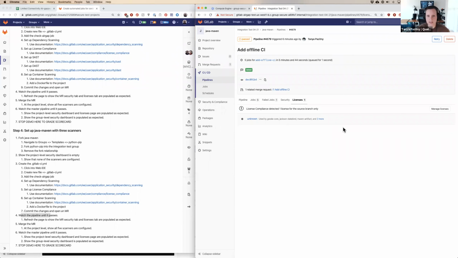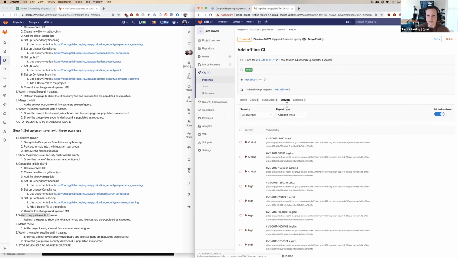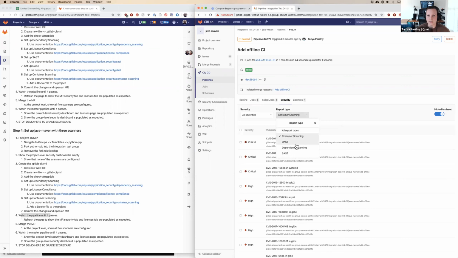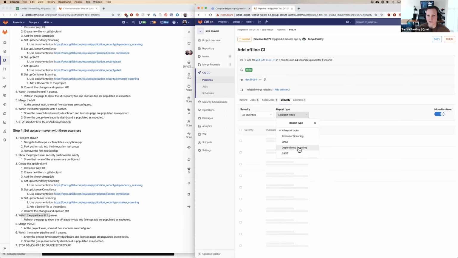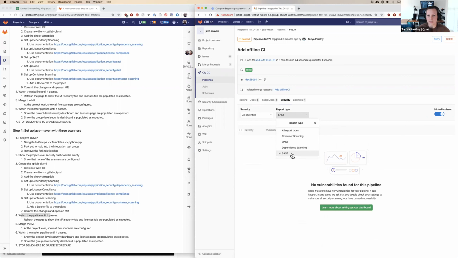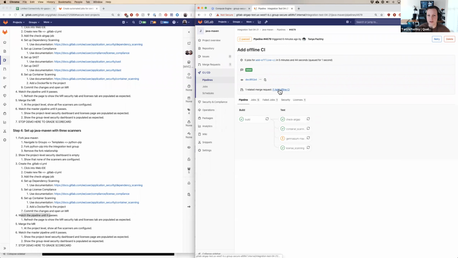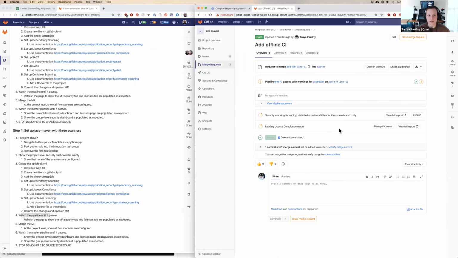So here for licenses, we're showing one for security. So container scanning is set up. We're getting results. DAST is not set up. And dependency scanning is not working. So there's nothing showing up there, and there shouldn't be anything else for DAST as well. So if there aren't any objections, I'm going to merge this so that we can get the master pipeline going, and then hopefully we can see it in the group level. Any objections? Okay.